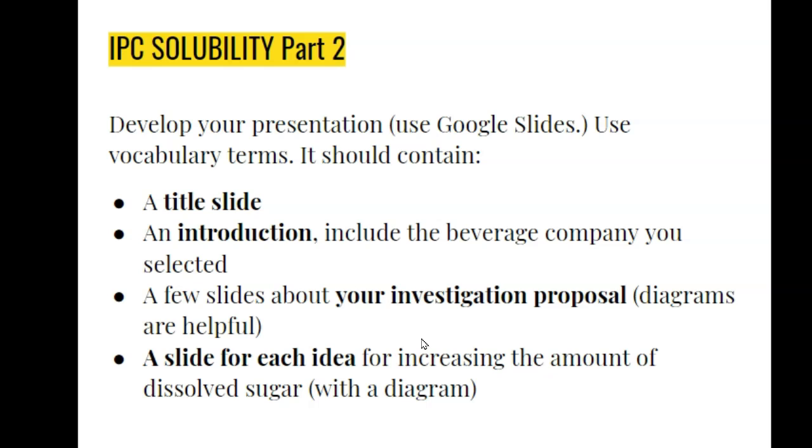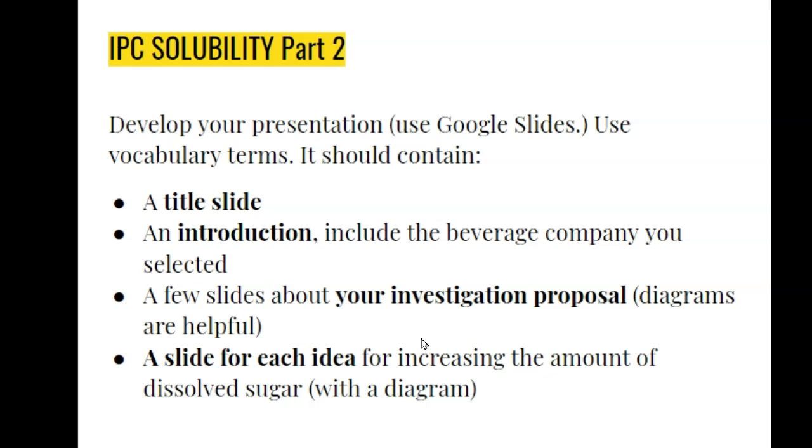Please use Google Slides. You can use any themes that you like and colors and fonts. Make it look creative. Use your vocabulary terms from this chapter. It should contain a title slide, an introduction, include the beverage company you selected. So you are explaining why you're doing this presentation.